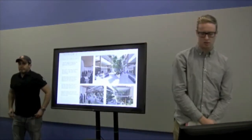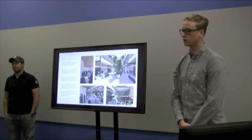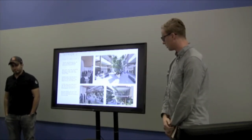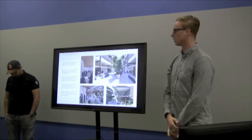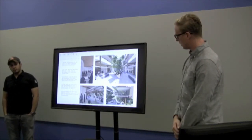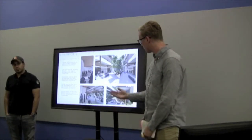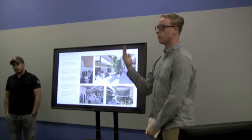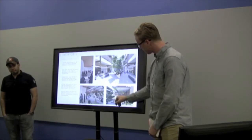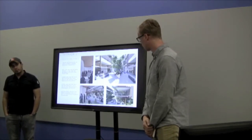For my studio project, I focused on passive design strategies. For the classroom, a light shelf situated 10 feet up within a 15-foot wall is intended to capture indirect sunlight and project it onto the ceiling and into dark spaces to reduce the need for artificial light. Garage doors when opened also open a bottom-hinged window, producing a passive ventilation system. Each floor is separated by a one-foot gap to bring fresh air and ventilation into the core.